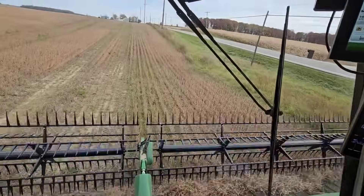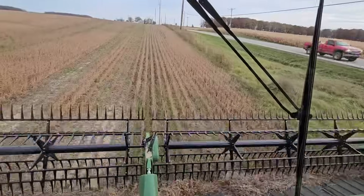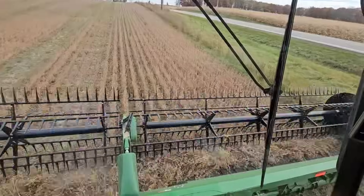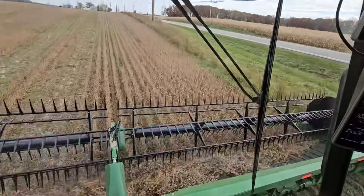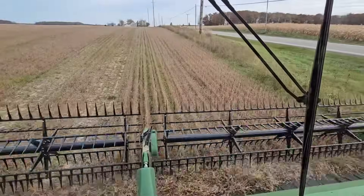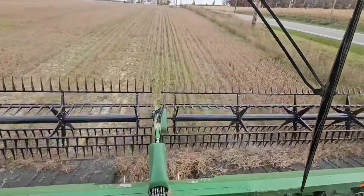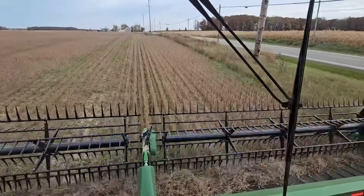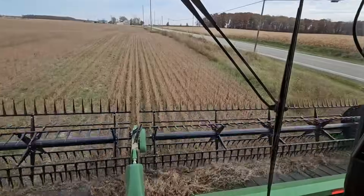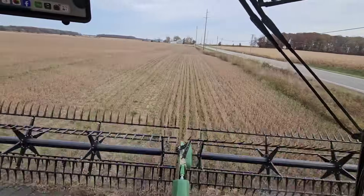We've gotta get some end rows opened up and some room for everything. Phil's bringing the grain cart, dad brought the head down for me. We should be able to keep up hauling with one truck hopefully. We are going to knock them all out tonight — no 'see if we can't,' we are doing it. Hopefully they yield halfway decent. If they're under 18 percent moisture I'm happy — they might even get below 15, but they're around 20 on the end rows. We'll see.